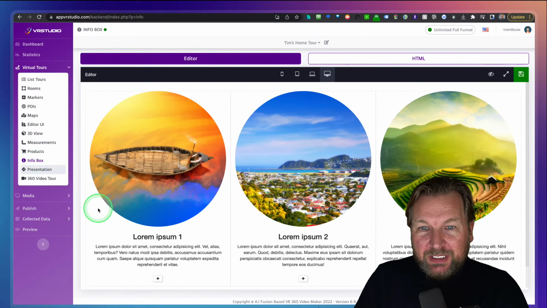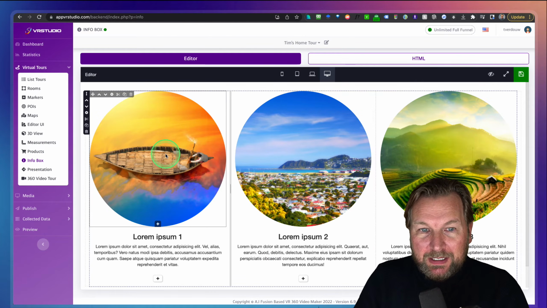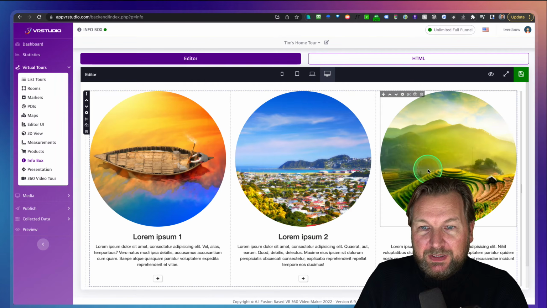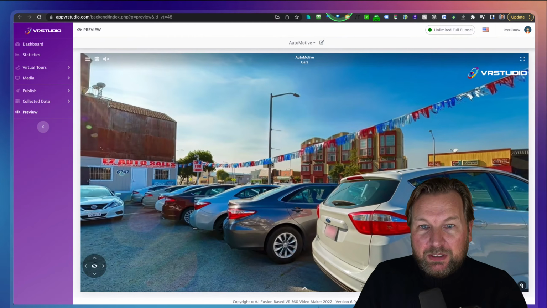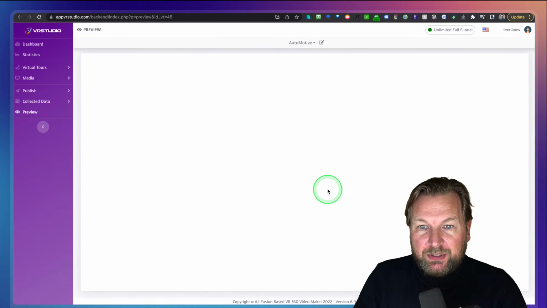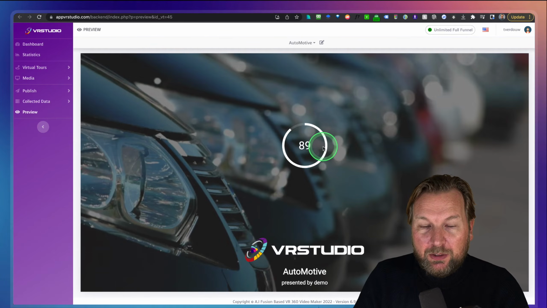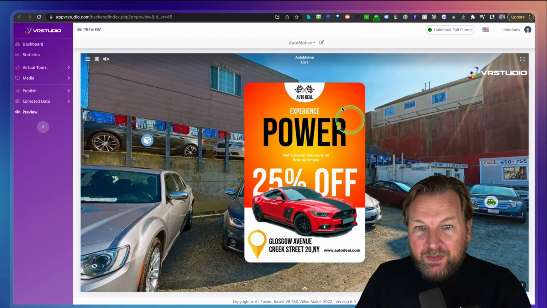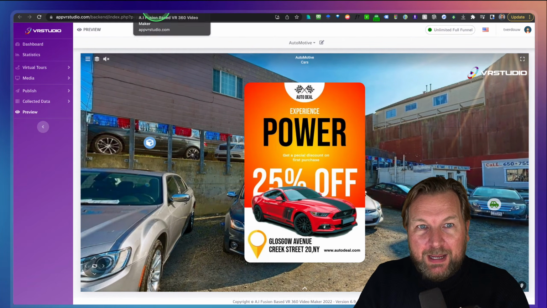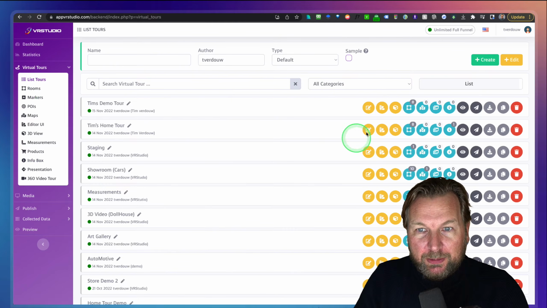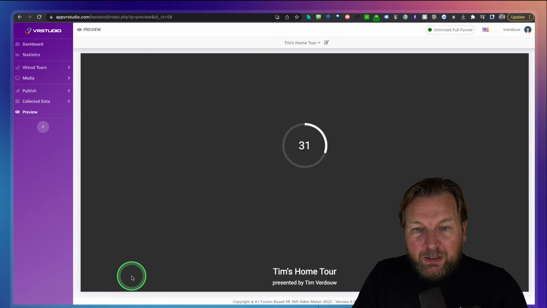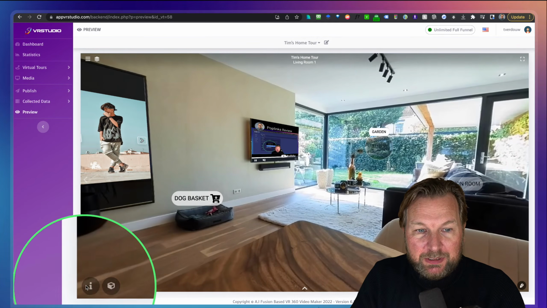Now the info box is something that I want to show you as well. These are demo images, so these will not be displayed, but you can add your own images in here. And this is what you saw here with this car dealership. So when I reload this car dealership, when you load your presentation, this pops up. Now you can create that pop-up inside of your tour here. And then when you go to your tour, you can do that as a pop-up, but you can also use it differently by simply clicking the box at the left bottom here, this info box.